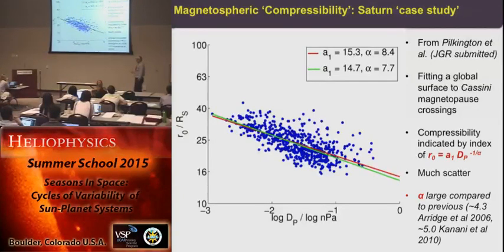Now, we don't have a dedicated solar wind monitor just upstream of Saturn. So when Cassini is doing many orbits inside the magnetosphere, we really have no idea about what's upstream. So what we've done with this work is we've assumed a pressure balance across the boundary. So we've assumed a boundary that's always in equilibrium, which in nature is rarely the case. But the idea is that if you do many crossings, statistically, you can get an idea of the average location of the boundary. So using the magnetic field and the plasma data, we're able to give some kind of estimate of upstream solar wind dynamic pressure. And then you can construct a model of the surface, a simple geometrical model, and change the parameters of that model to give the best fit to the position of your magnetopause crossings.